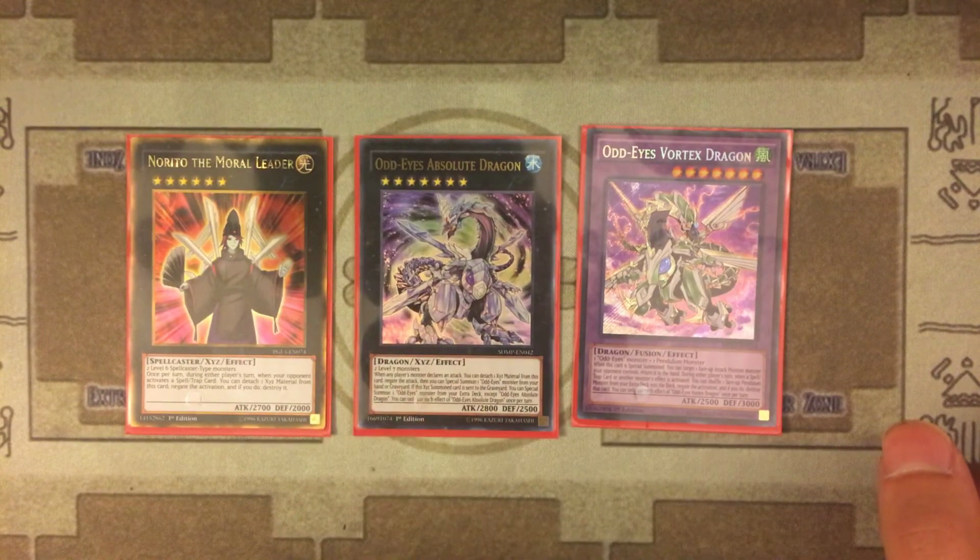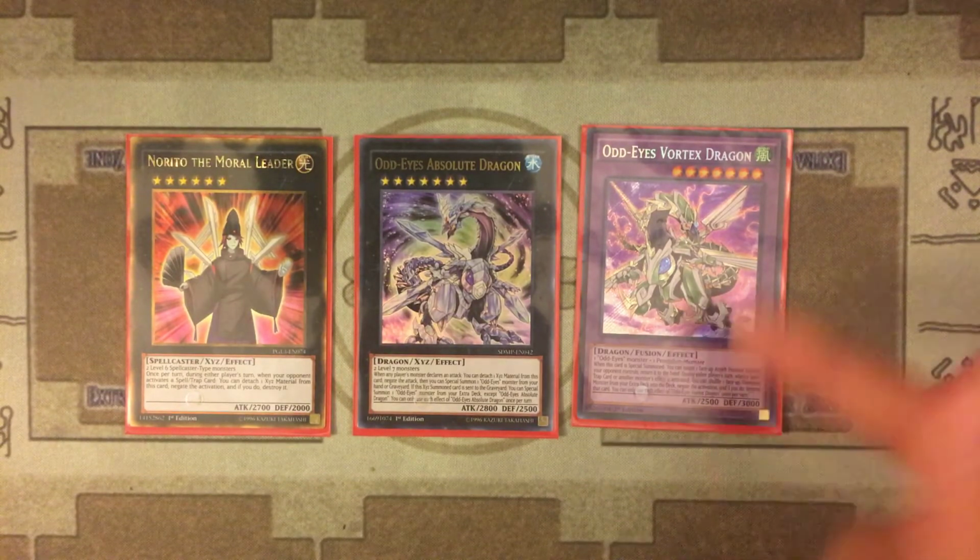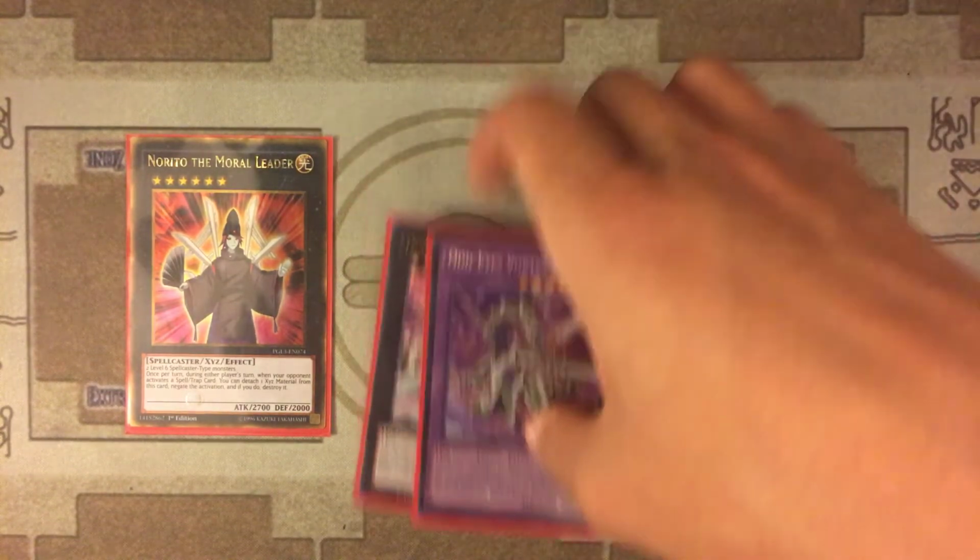Use Gate 0 or even Panco Tops or Apex Avian in this build. Panco Tops would do fine to make Absolute Dragon, of course, because it's a level 7. You could use its quick effect to destroy or just go into Vortex. Really up to you.